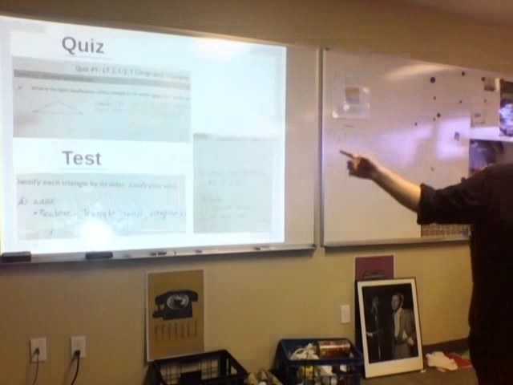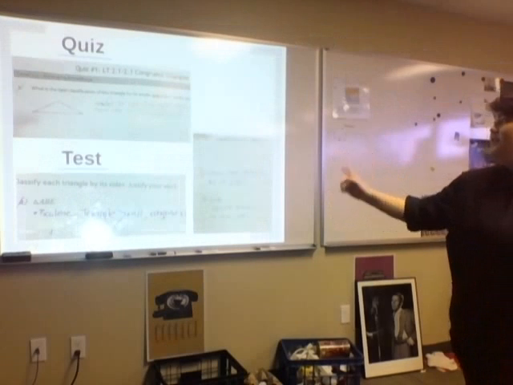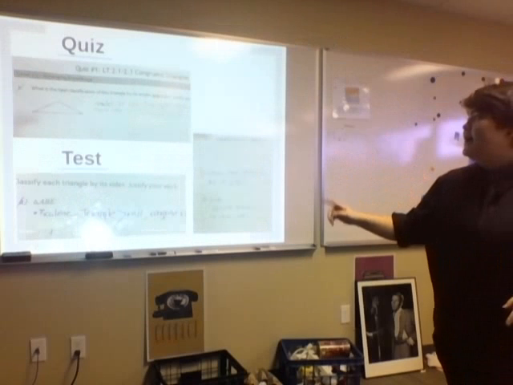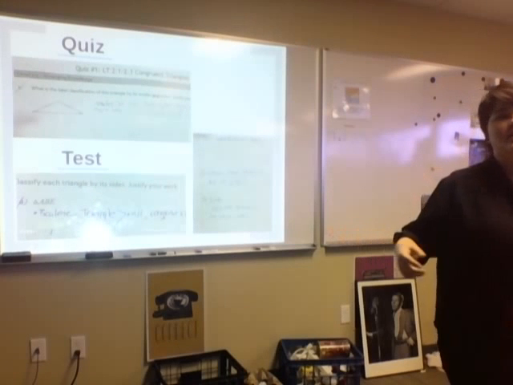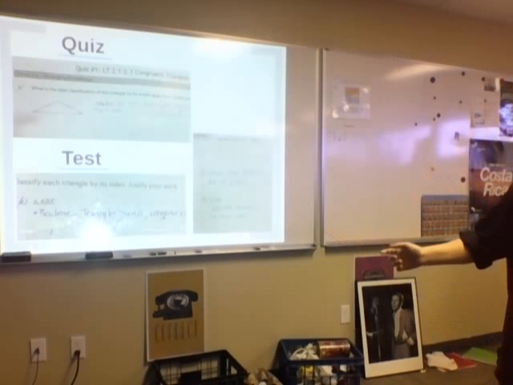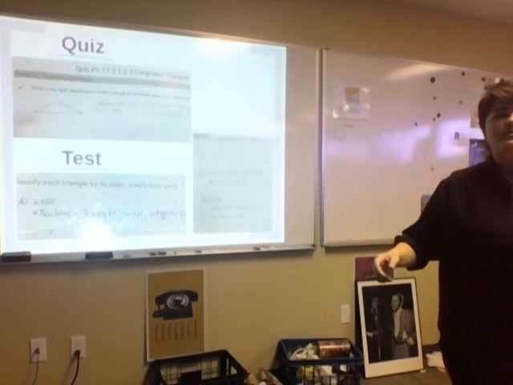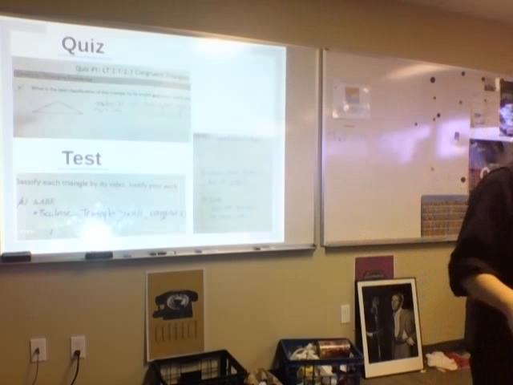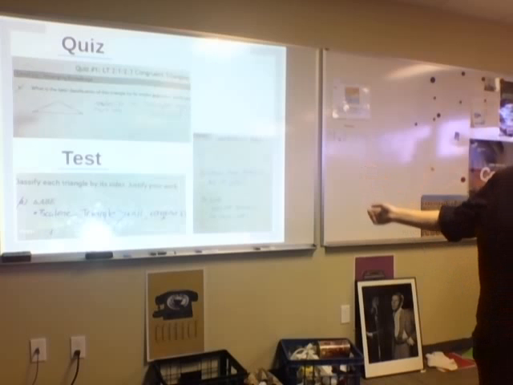This is my original quiz problem, and this is my original test problem. For the quiz, I did not have the original corrections. What I had gotten wrong on the quiz was it had asked for angles and sides, but I only gave an answer for the sides. And what I had gotten wrong on the test was I got the question right, but I had gotten the justification wrong. So where I said it had all congruent sides, I should have said it had no congruent sides. And these are my test corrections for the test.